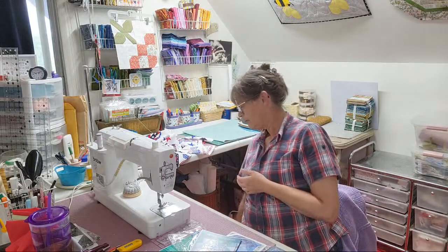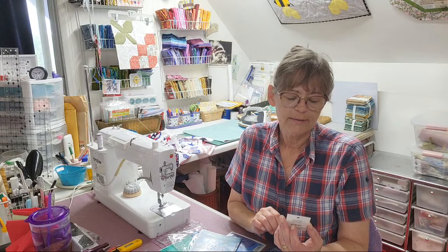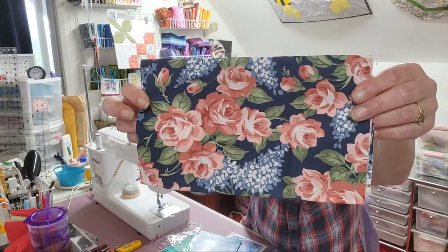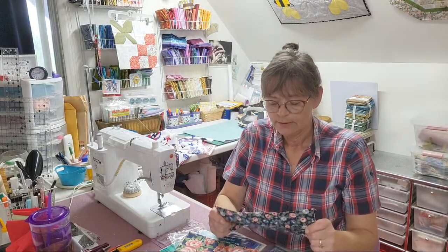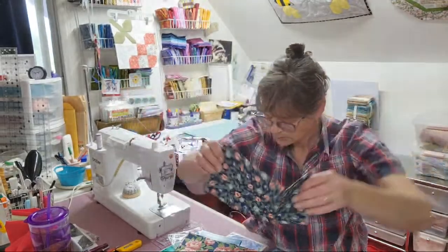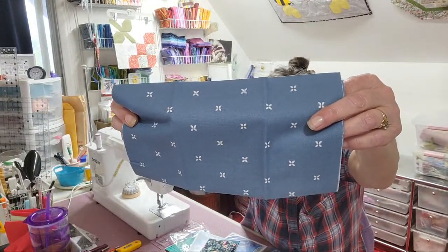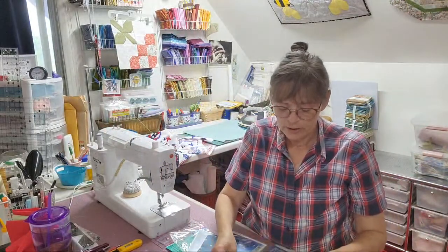Sunnyside by Camille. Made in Korea. Okay, look at these, very pretty. There's that one. Hi, Valerie. And, ooh, now I really like this one, a toss flower one, dark blue background. Yeah, that's pretty. Let me fold these back up as I go. And this is okay, nice blender. That is pretty. Here's another one, same pattern on green.